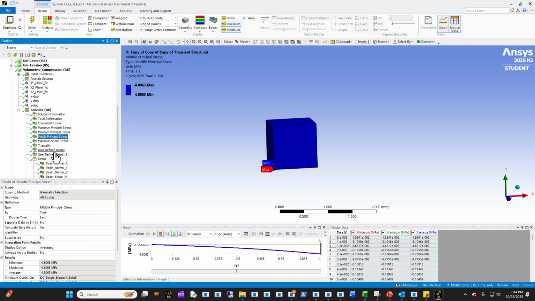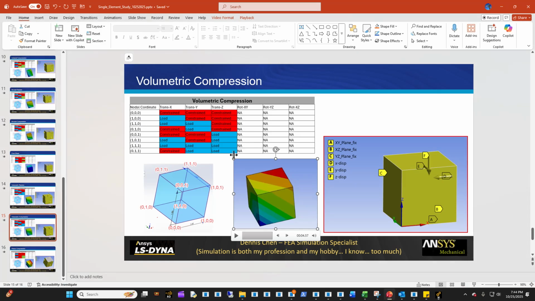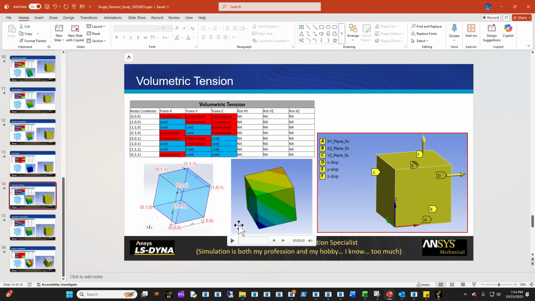And then what you see here is just volumetric. This is a volumetric compression. And over here you have the volumetric tension, which is like this. Oh, this is compression and this is tension, right? In this case, you're applying the same constraint on 3 surfaces, and the other 3 surfaces are allowed to expand outward, and you don't have a single degree of freedom being free. Everything is just applying a load, so that's why you have a sort of uniform expansion outward, right?